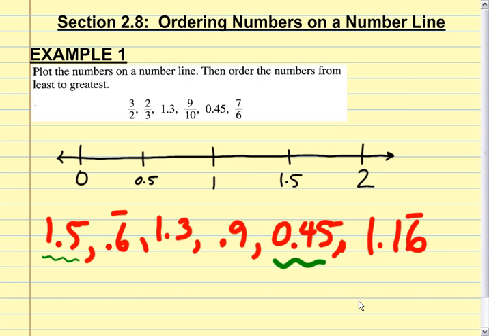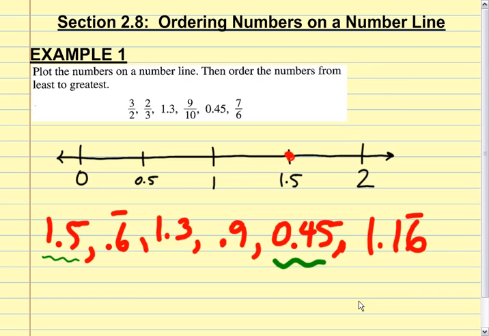Now, just using those marks, do you think that we could put these numbers on the number line? Now look, we want to write them in the way that they were given to us. So what's the first number that I want to put on the number line? Raise your hand. What's the first number I'm going to put up there? Elizabeth? You want to put 1.5 on there? Okay. So I'm going to put it right here, but that's not the way they gave us the number. How did they give us the number? Remember, it's in the same order.